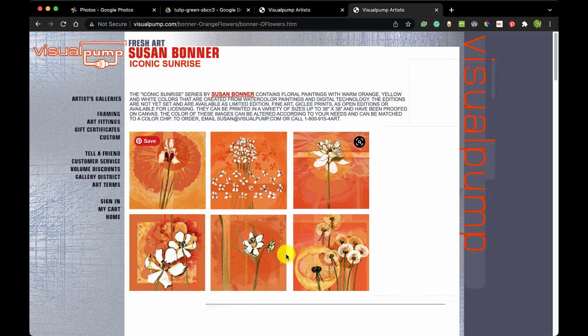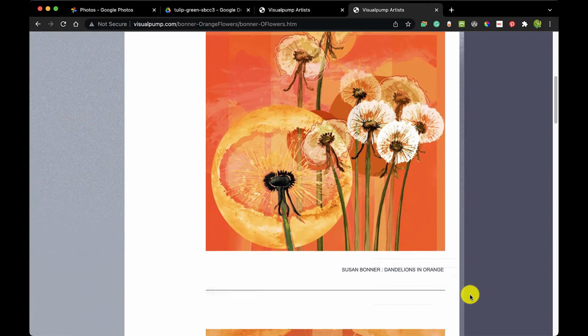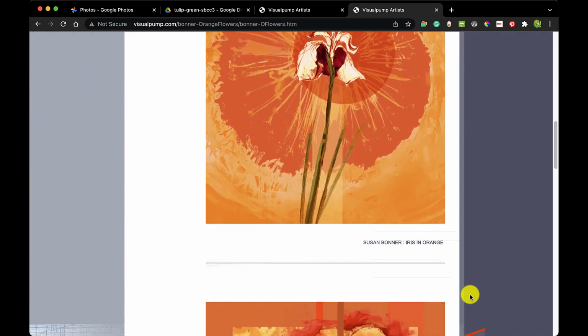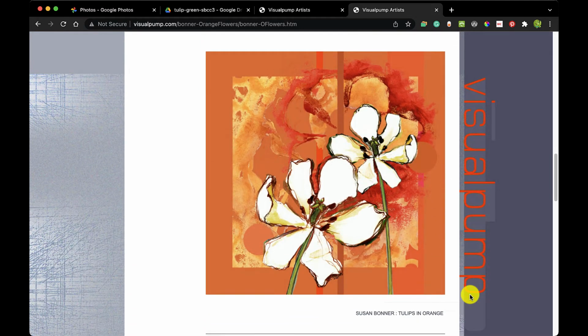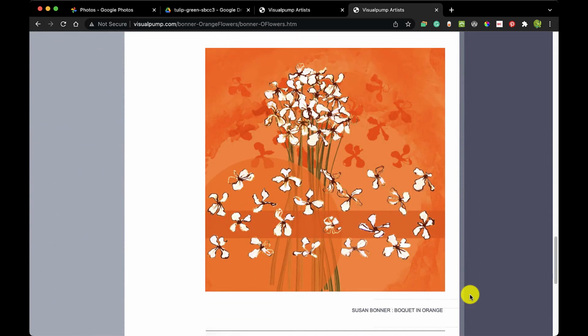So here are the images. This is actually the tulip image that is coming from Visual Pump Gallery. You can see how I worked all of the images that were traditional and brought them in together to give them a look and feel that was consistent, and altered colors. So I'm going to show you how to do some alteration of colors. This is something that's going to come in useful for both your traditional and your digital media files in terms of making the best of your images.